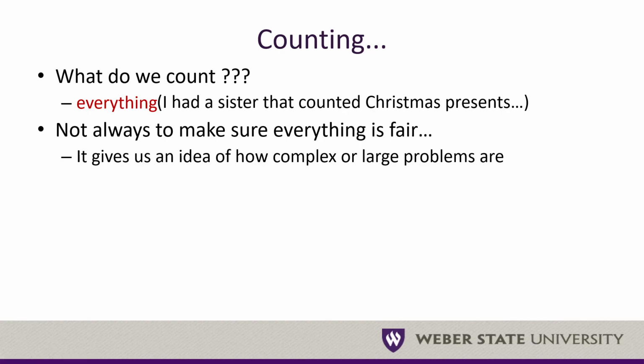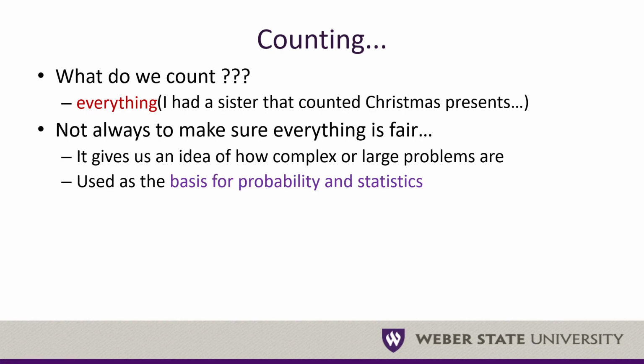But the idea is that counting becomes the basis for many of the other things that we do in life. For computers, it gives us an idea of the complexity of a problem, how big it is, how hard it's going to be to solve. Those are things that can be very important in determining what we're going to do with the problem. We also use it as a basis for probability and statistics, especially with populations, with people.